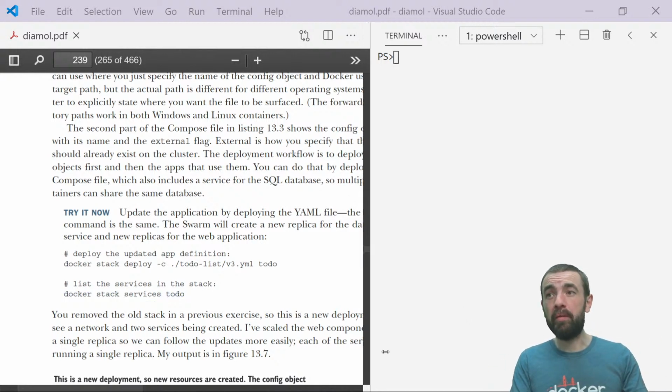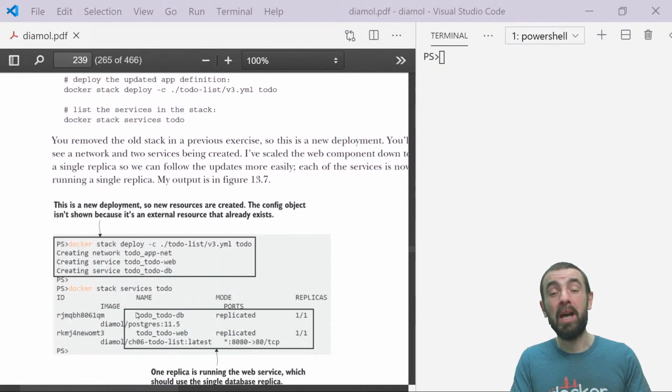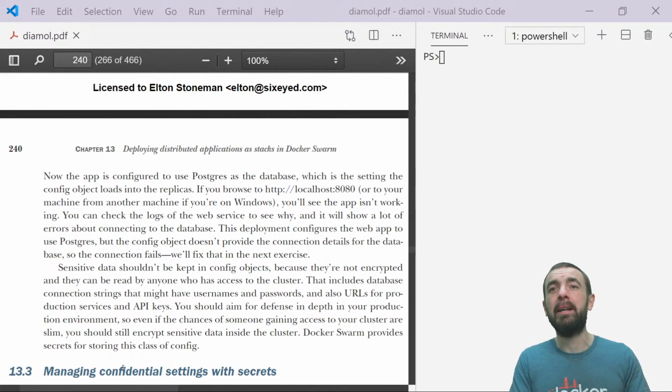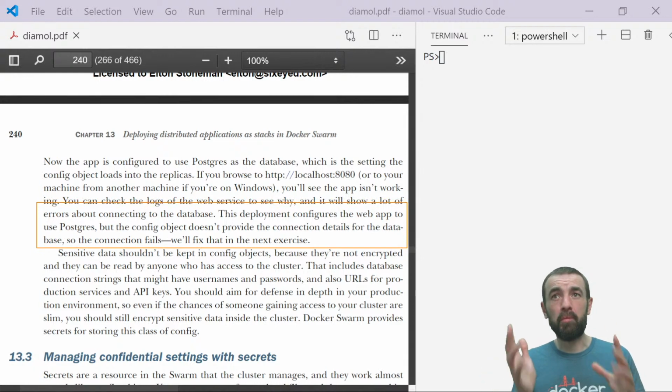When I did the Kubernetes book, any exercise that I expected to fail had a comment in there saying this will not work, in case you're skimming through. And if there's a second edition of this book, I would write those things in there so you don't get confused, which is exactly what I did when I ran through the exercises earlier. I was like, oh no, it doesn't work. But it shouldn't work. The config object tells it to use Postgres, but it doesn't provide the connection details. So we'll fix that next.